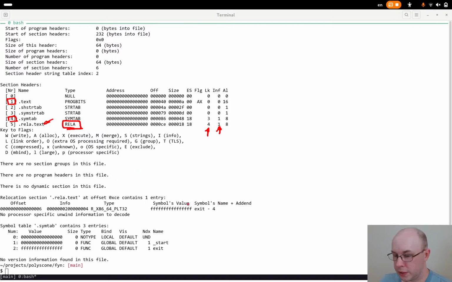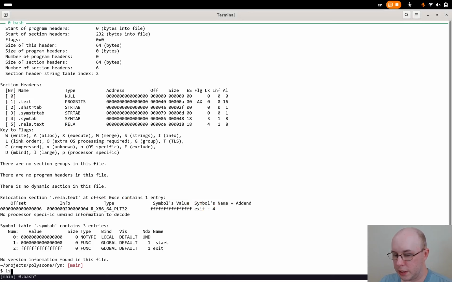Then our relocations, okay, I still need to set this to 0, ideally. Probably not needed, but I'd rather it be 0. This is a relocation for exit with addend -4. We've got 4 here, which is the type, and we've got 2 here, which is the symbol index, which is exit. And then we've got offset 6, which we already know is correct.